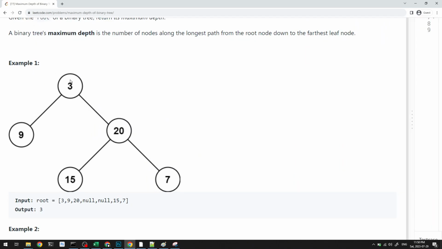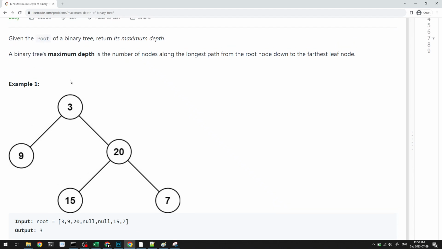And usually for a lot of these questions where they ask for maximum or minimum, like min distance, max distance, etc., I find that it often helps to keep a separate variable to keep track of the answer you're looking for, sort of like a global variable. Then your actual recursive function doesn't really need to worry about that. Your recursive function simply needs to worry about going down the tree and calculating the maximum path from that certain location, whereas your global variable will keep track of the overall answer.